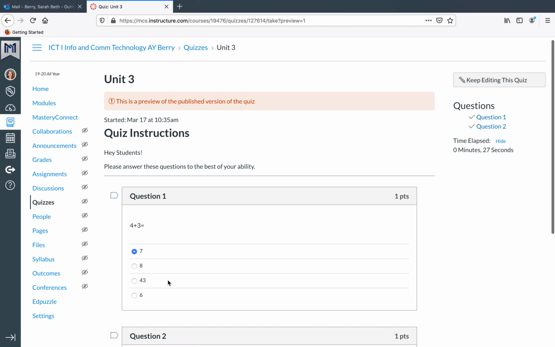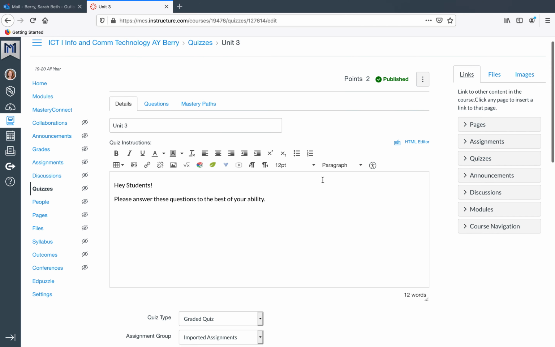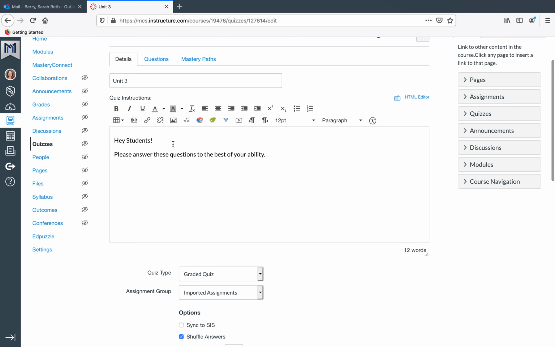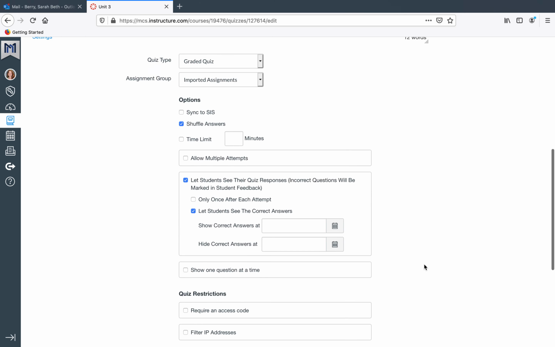All right, so I need to make an edit. I'm going to go up here and click keep editing this quiz. Do you see right here where it says shuffle answers? This was on that first page where you wrote the instructions. Shuffle answers.